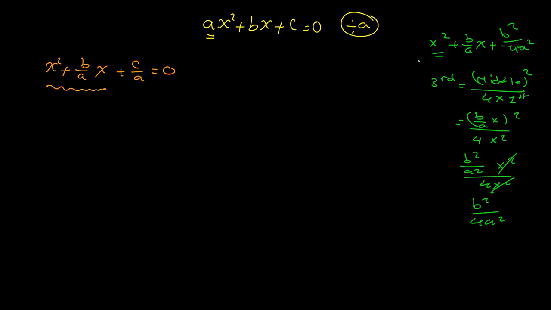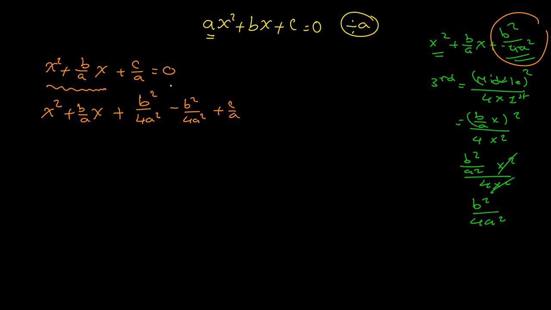So I'm going to add this term to my formula on both sides, or adding in one and subtracting from the other one. So my case is x to the power 2 plus b over a x, and I need to add this term, which is b squared over 4a squared, and again I need to subtract it, so subtract b squared over 4a squared. Now I did nothing, I added 0 in other words. So now plus the c over a that exists originally in my equation equals 0.